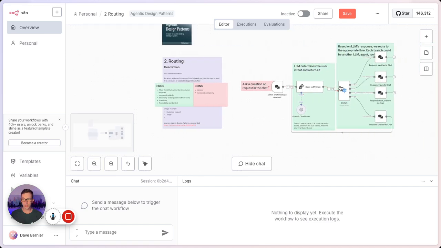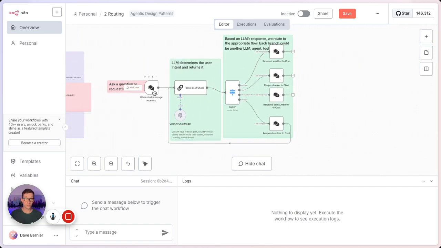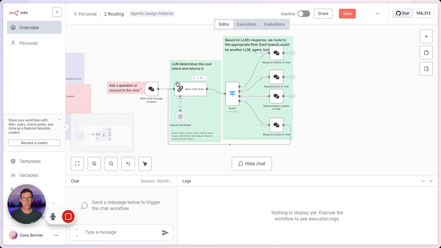If we just have a look here at the implementation, we receive a request from a user, the LLM will determine the user intent and return it. And based on the intent and the use case that the agent can manage, it will route it to a specific route.